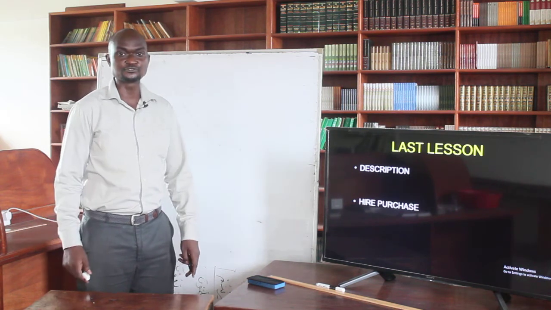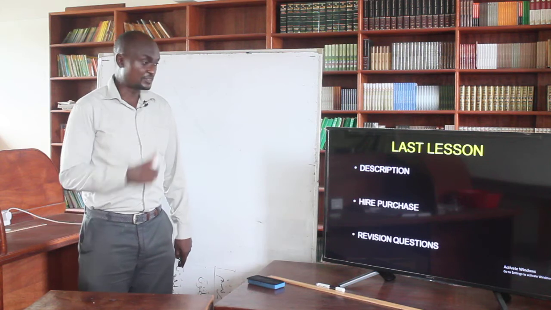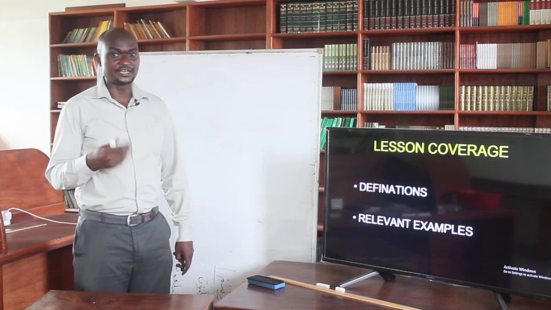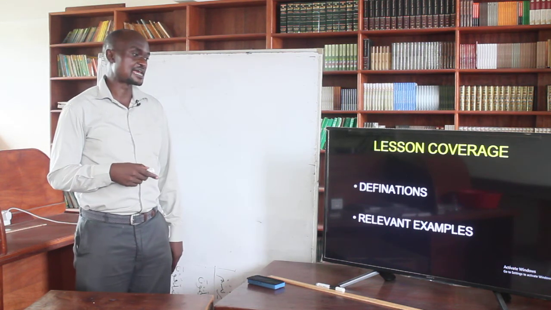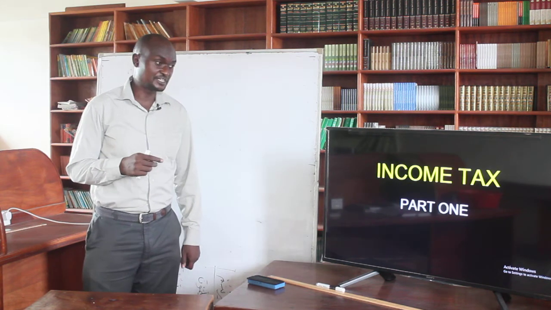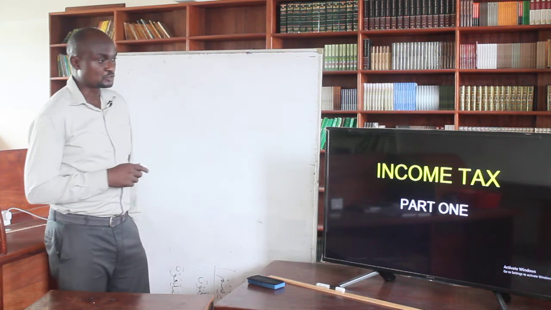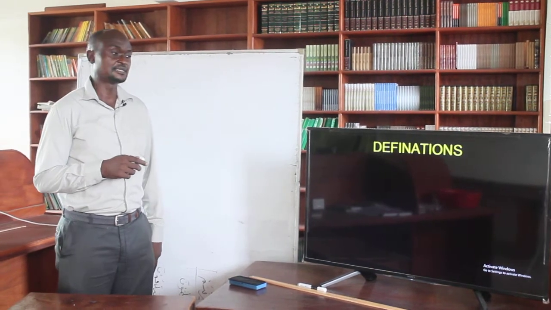In our last lesson we described what hire purchase is, and we did have some few examples to help us understand that. Now, with revision questions. Today we'll be talking about defining what this is all about, the income tax, and have a few relevant examples. Now, we'll have this in two parts. This is our first part. In part 1, we are going to define a few terms throughout the lesson.